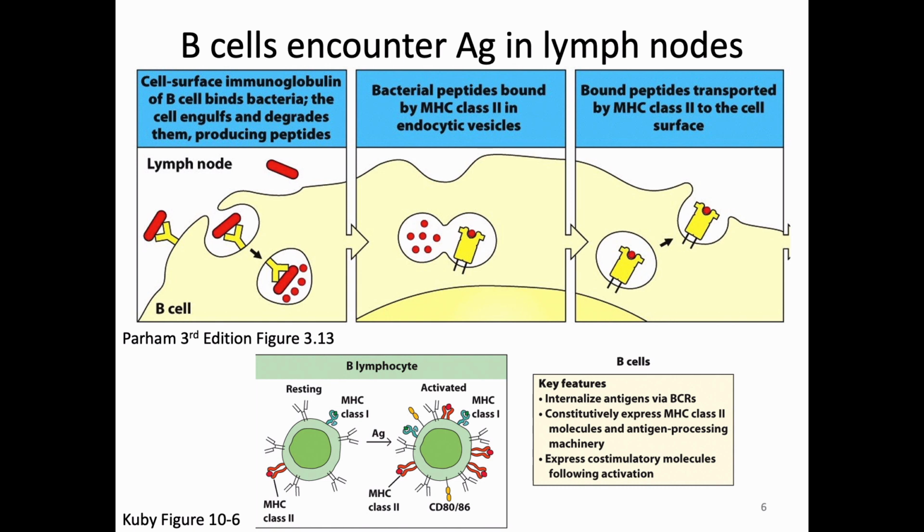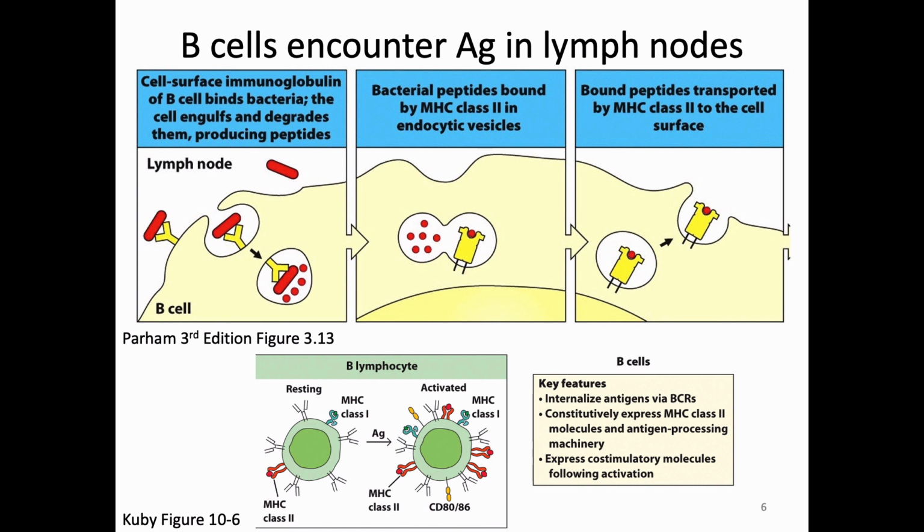If you think about it, an antigen that is endocytosed by a B cell could get presented on MHC class 2, because B cells are one of our types of professional antigen presenting cells. And so B cells will internalize that antigen, but oh my gosh, now we put it in the class 2 space. And in fact, that antigen, if it's a protein, will get degraded, will go on MHC class 2, and the B cell will actually start presenting the antigen that activated it on MHC class 2. So you can see all of this happening here.